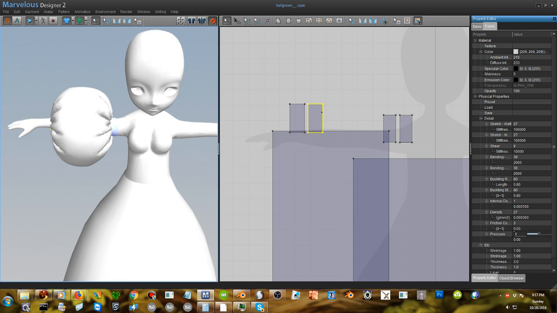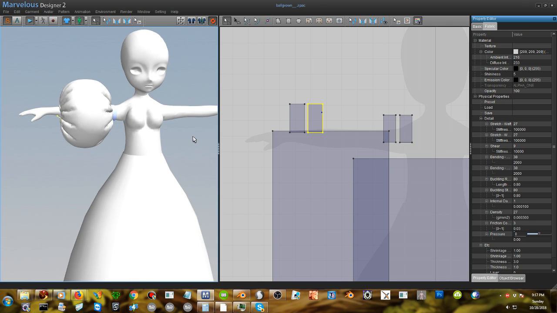So this is just me demonstrating, but I plan on actually making a proper ball gown tutorial, which I'll probably do tomorrow because I did laundry tonight, so I'll be free the whole day. Although I do gotta leave soon and start cooking dinner. I did promise somebody spaghetti.